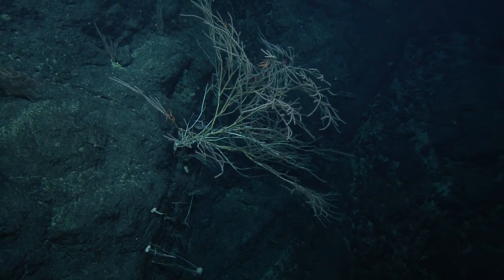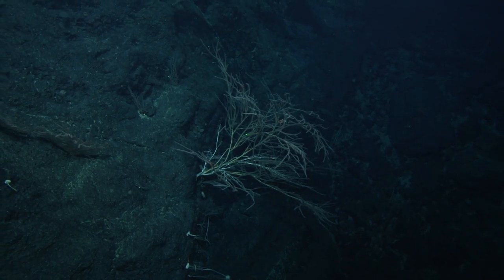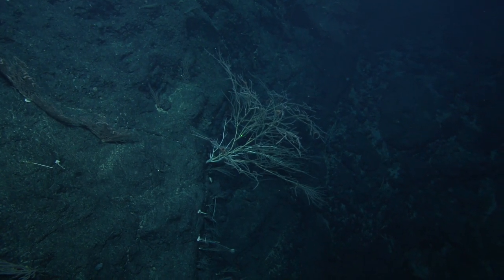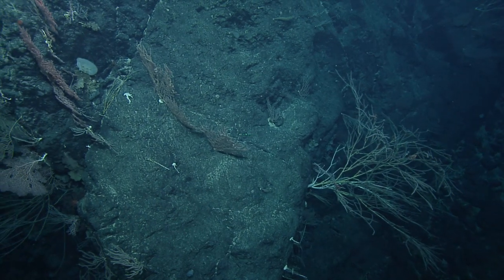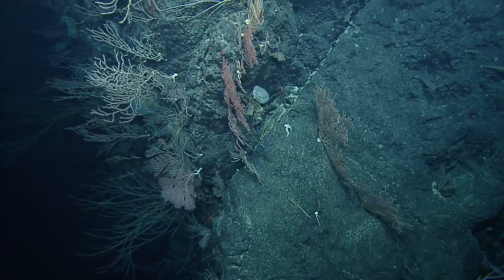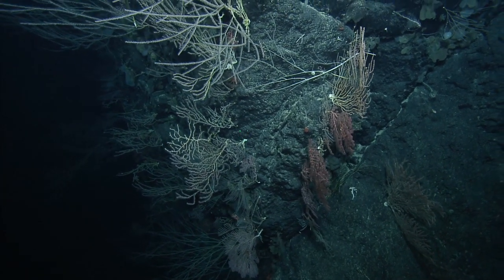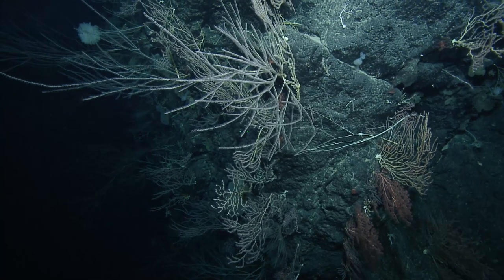Come up five for me there. This tether happens to be smacking you there. To counteract that, given how huge the colonies are, the ones that we are seeing. Sometimes the current's favorable to hold it off of us, depending on my position, and sometimes not. Up another five for me.